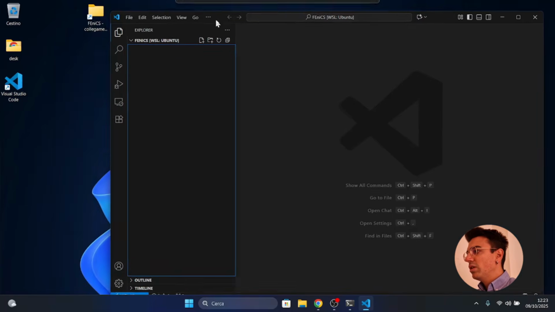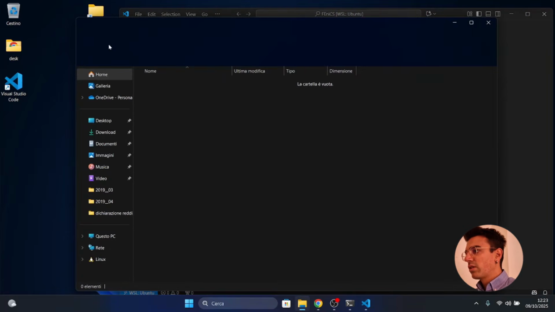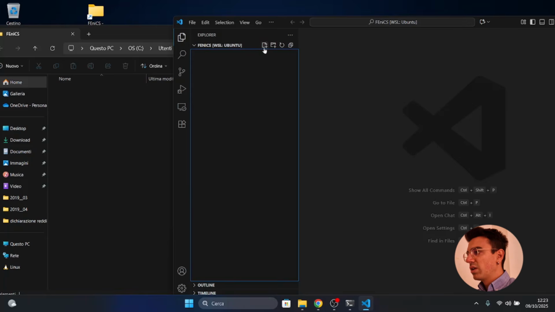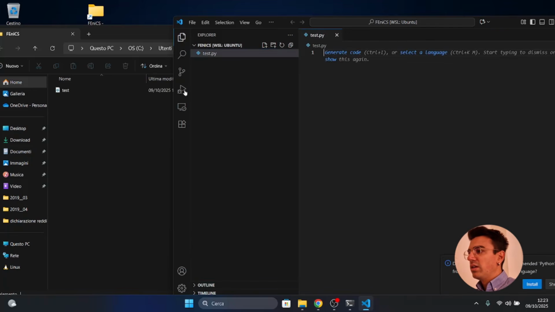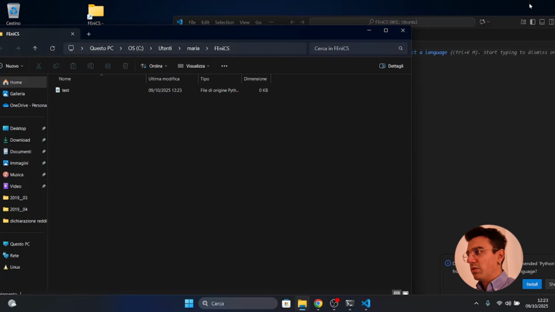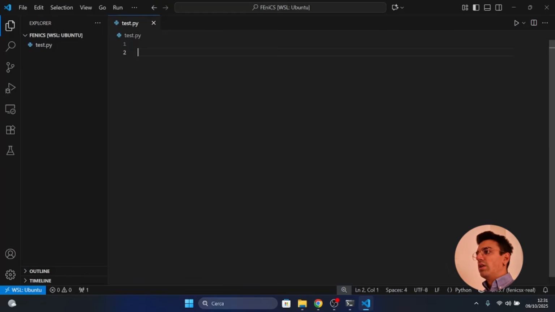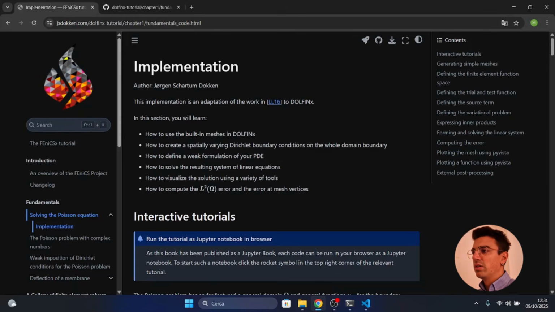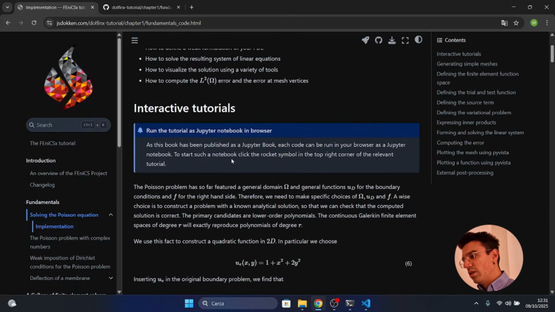And now if we open our directory, you will see that we can create files inside our WSL. Let's say test.py, and it will instantly appear in our Windows installation. So to test it, I just copied a simplified version of the Jørgen Dokken Poisson equation implementation.